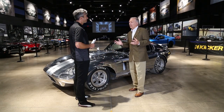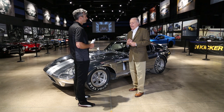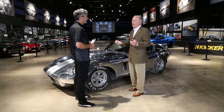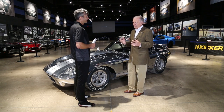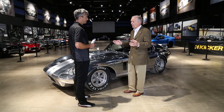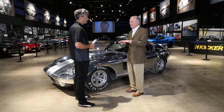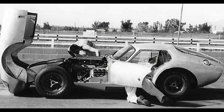Ken Miles went out in the car the first time just to get a couple of warm-up laps and asked what gear ratio we had in the car. We explained that we'd set the chassis up exactly like he'd wanted — exactly like our Roadsters — so that we would have a parallel test with what the Roadsters were. He was kind of concerned with that but said okay, fine. He went out, made a few more laps, came back. The car was really, really quick right off the bat.